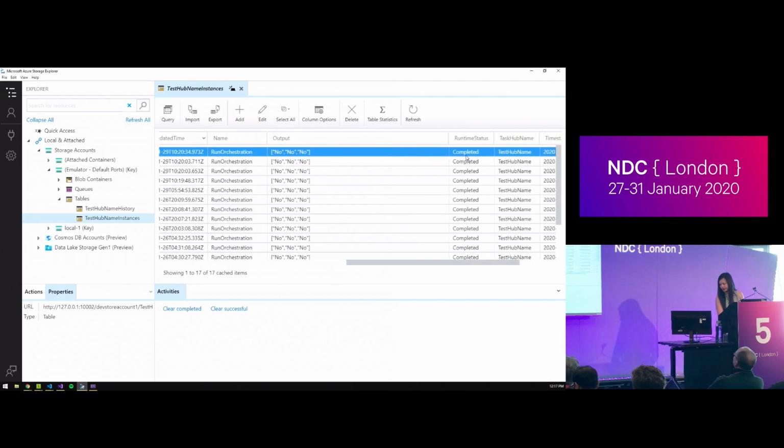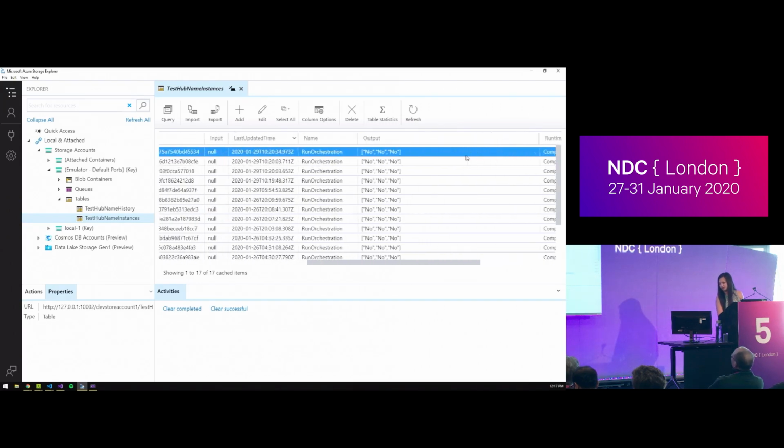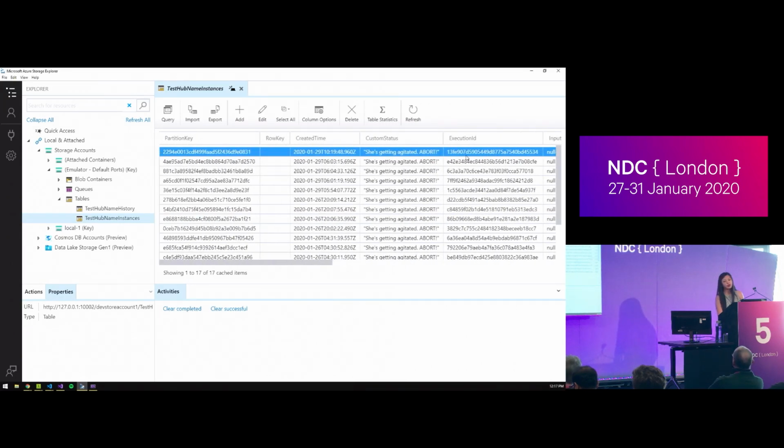But in either case, anytime you run your orchestrations, you do have a log here that you can go through. That's very good for debugging. It's very good for learning purposes of what is actually happening, and you can go through step by step of those particular tasks that are scheduled when the orchestrator is calling each activity function.